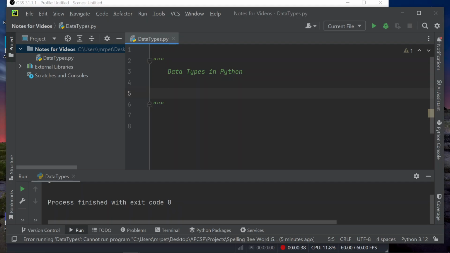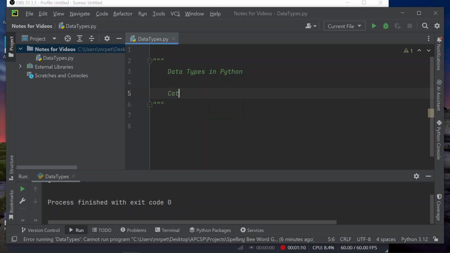All right, so when we are programming, we are always working with data. We're saving data in memory, and we are accessing that data. Sometimes we're changing that data. Sometimes we're moving that data. Sometimes we're adjusting or adding to that data or doing something to the data. But there's lots of different types of data. There are a number of categories, and they also have specific names that we'll look at today.